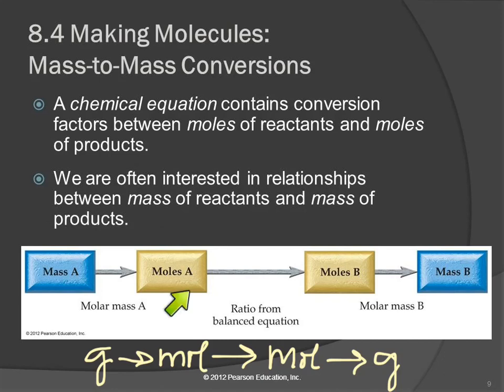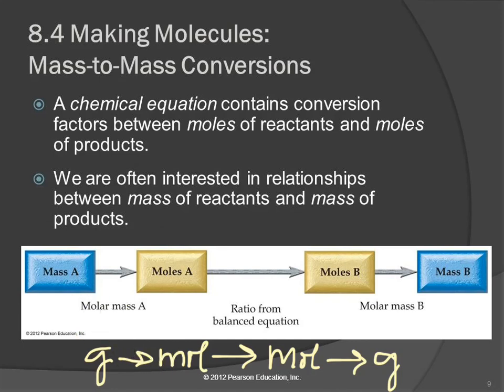So what this is, we just learned how to do this piece in the middle, taking moles of one thing and figuring out moles of another thing. We got that ratio from the balanced chemical equation, the mole ratio. We have actually already learned how to do the first step and the last step. This is going to use the molar mass of this compound. We're going to take a mass in grams and convert to moles using the molar mass.